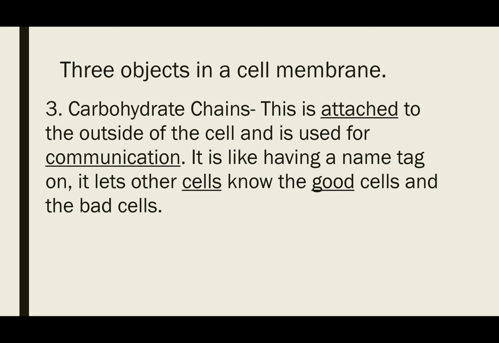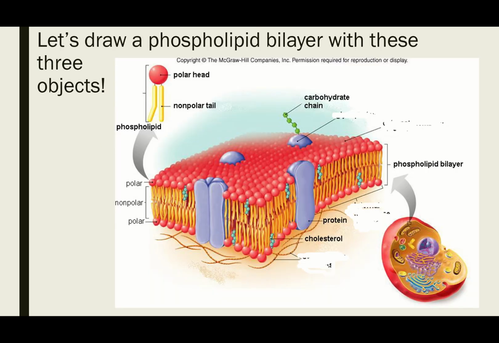This is really important because our cells don't like foreign cells. Think about it. Every time a cell sees a cell it doesn't know, it thinks it might be bacteria, something to get you sick. So our cells need little name tags so they know who is who. Now the next thing on your notes says you're going to draw the phospholipid bilayer. This picture is going to look very overwhelming at first. If you're an artist, you'll draw it all. I am not, so I will show you how I would draw it.